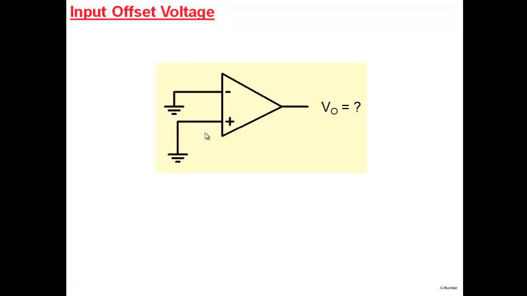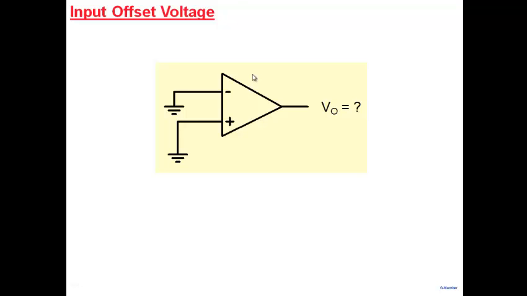What I would suggest is when you go to the lab to do this experiment, take your 741 op-amp. Here, by default, assume that the power supplies are connected to the op-amp, typically plus 12 and minus 12 for the 741 op-amp. So even if I don't show it, please assume that there is a power supply connected here.